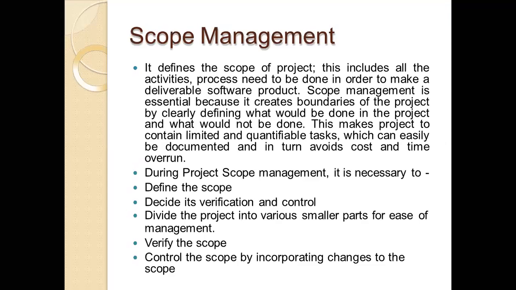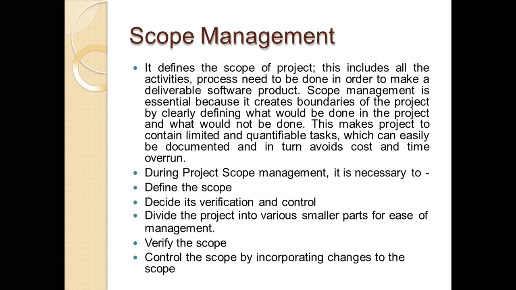Next is scope management. What is scope management? It defines the scope of the project. This includes all the activities and processes that need to be done in order to make a deliverable software product. Scope management is essential because it creates boundaries of the project by clearly defining what should be done in the project and what should not be done in the project. So it defines that this project is limited to these things, and that should be defined in the scope management.